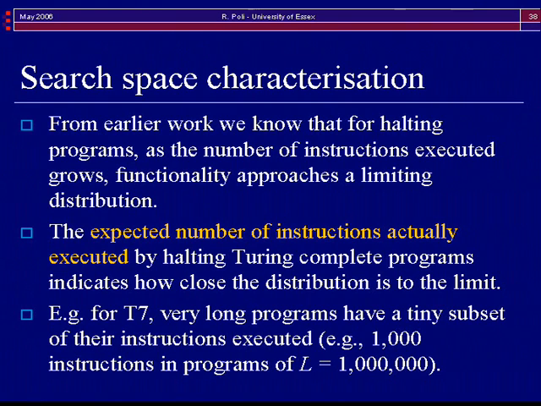Now what is different here is that when we consider programs that can have loops, then what matters is really how many instructions get executed before the program reaches the halt state. And this number is not the same as the number of instructions in the program. For that reason, it's very important to have this estimate of the expected number of instructions executed by halting programs.